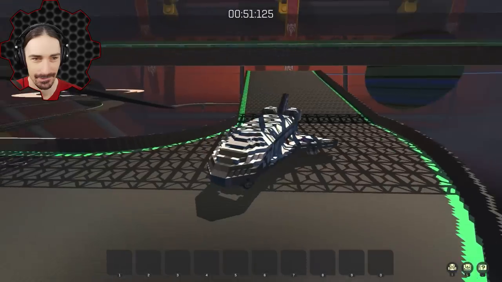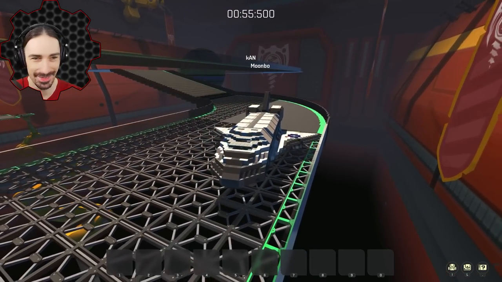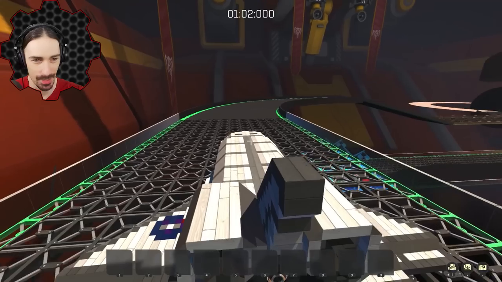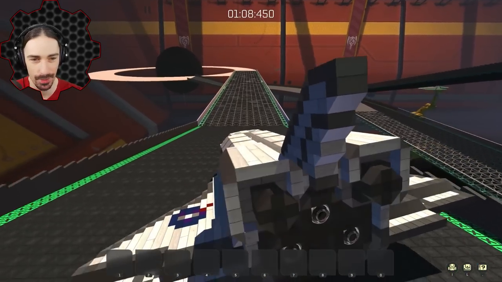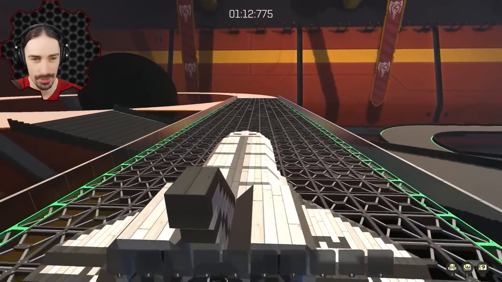Oh, what is this material? Are you falling off? I fell over. Why is this not working? How was I supposed to navigate that? All right, I'm just going. I'm blasting off. This thing drifts. This is my favorite drifter so far. This space shuttle drifts so well. All right, I got another orbit to go around here.